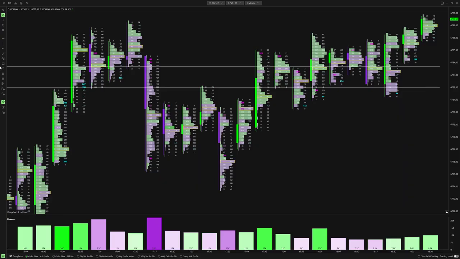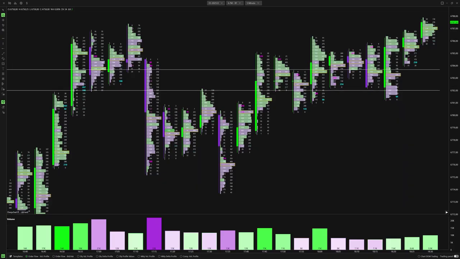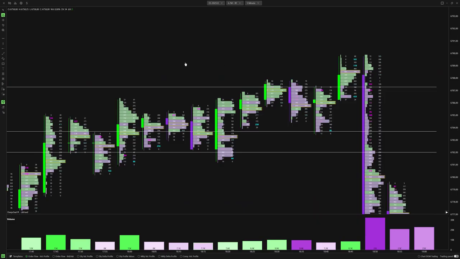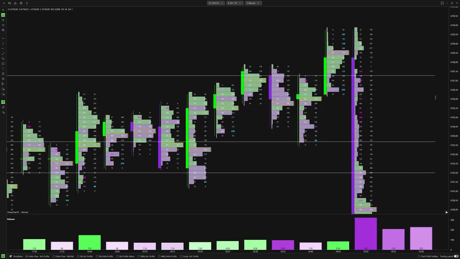So we either wait for a test here, or for example do this and sell. In this one we likely get stopped out. But we took a good decision. We took a smart decision. The point here is not making money all the time. The point here is looking at what's happening in the auction and acting accordingly.